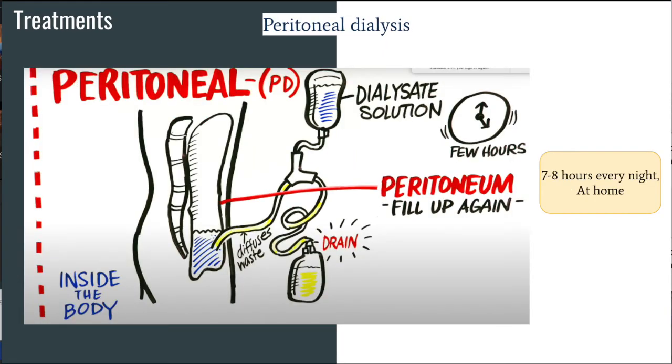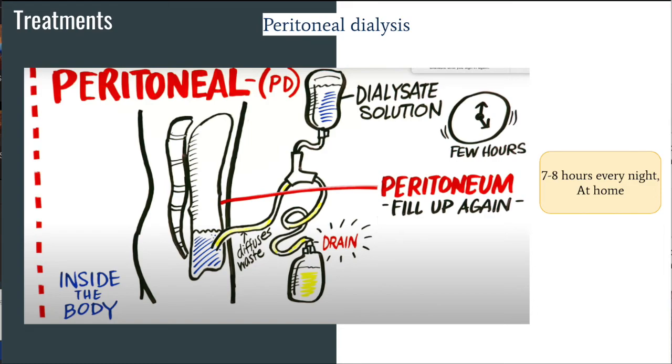The second treatment option that we're going to be talking about today is called peritoneal dialysis. And in this method, the blood is going to be cleaned through the lining on the inside of your abdomen called the peritoneum. So you're actually going to be using your body to filter out that blood rather than an outside machine outside of your body like we saw in hemodialysis.